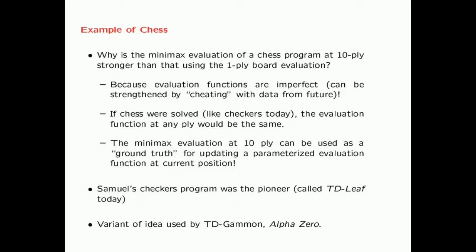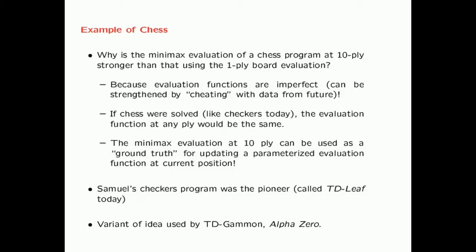But 10 moves down the road, you have a lot more foresight about what has happened. A lot more things have happened, and suddenly, if you are using all possible moves, the best move from the perspective of the opponent and the best move from your perspective, and you take that minimax evaluation and leaves 10 ply further down, suddenly that same evaluation function, this weak evaluation function, becomes very strong.